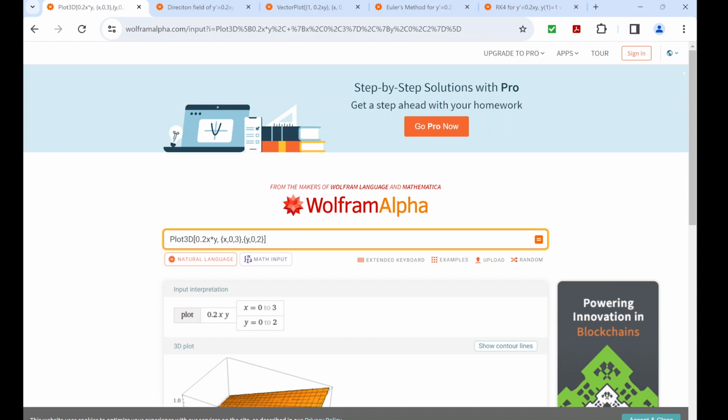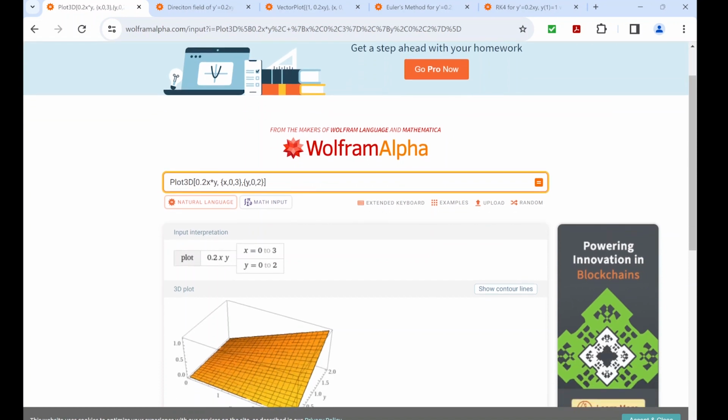Now, the proprietary software from this parent company, Wolfram, is called Mathematica. But sometimes you could put Mathematica functions into Wolfram Alpha, and it actually just respects the Mathematica format. For example, here, Plot3D.